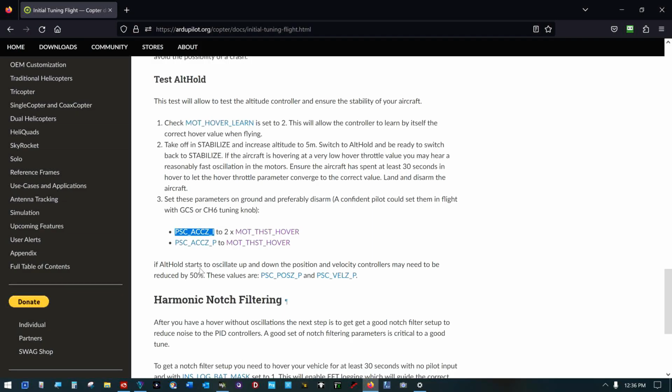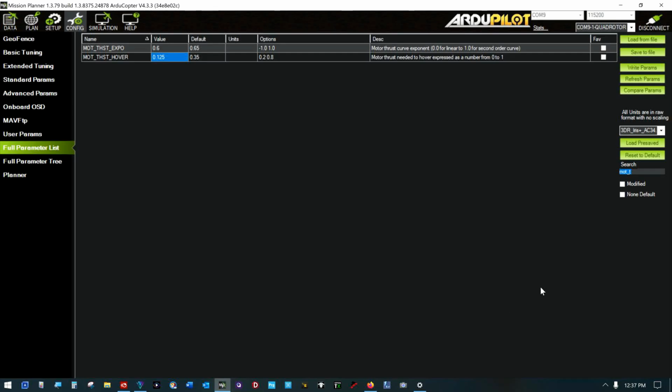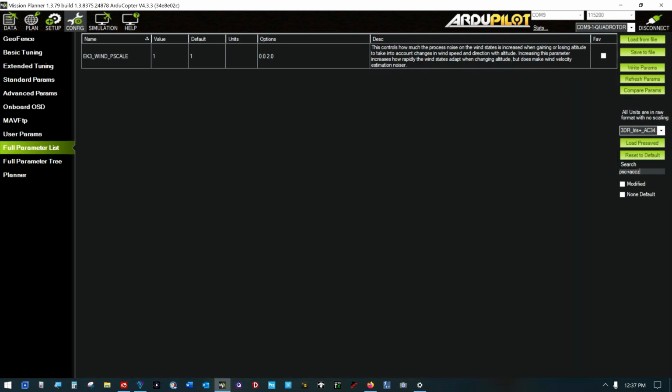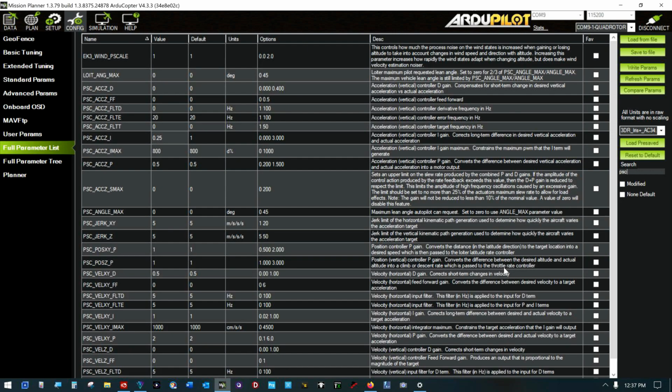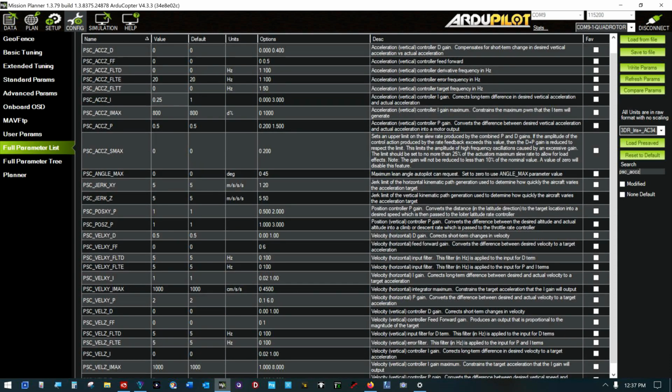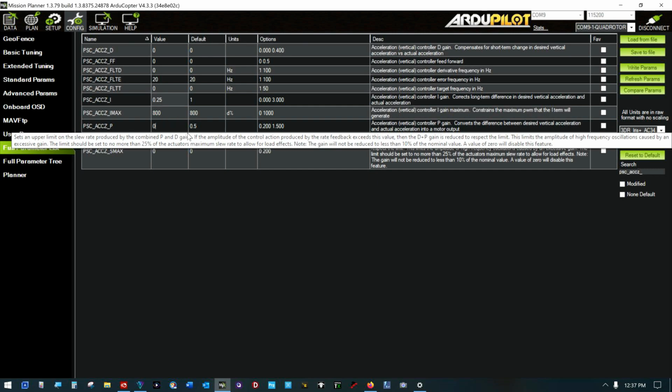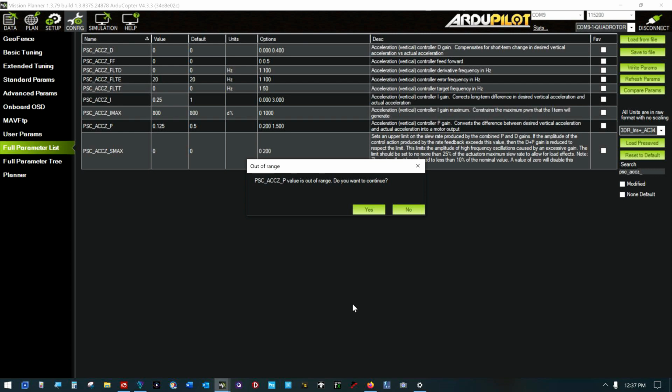And we're looking for PSC_ACCZ_P. Ah, man, not plus. Underscore ACCZ underscore P. Paste that in. Boy, 0.125 tab. Man. Is it because I don't have a 0 in front of it? 0.1250. There isn't. Yeah, no. Oh, man, so what do I do here?